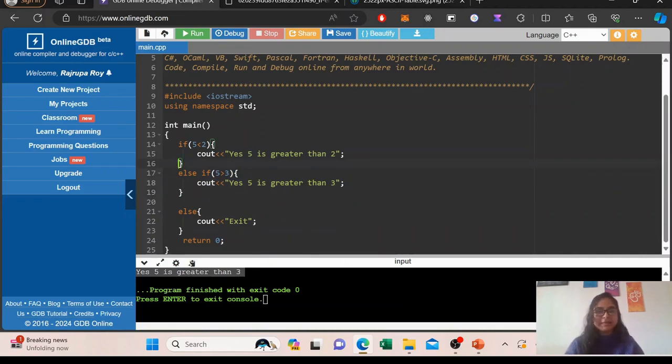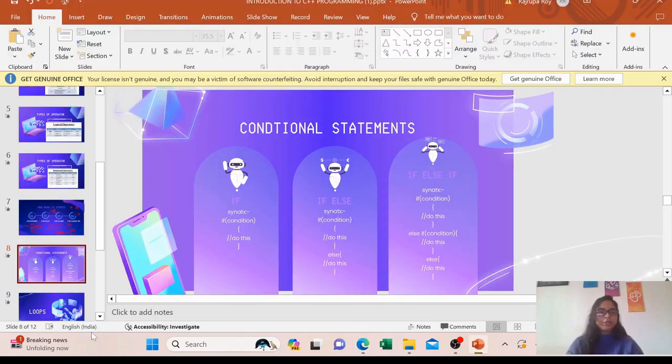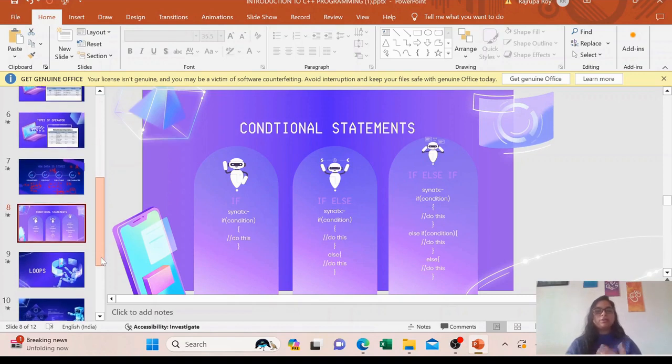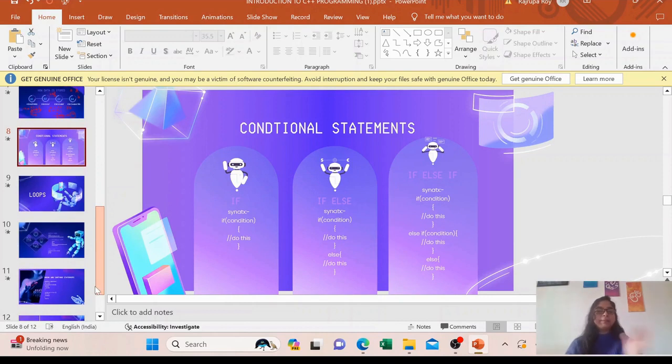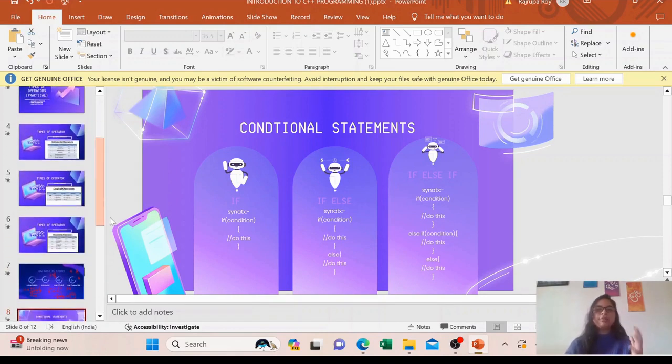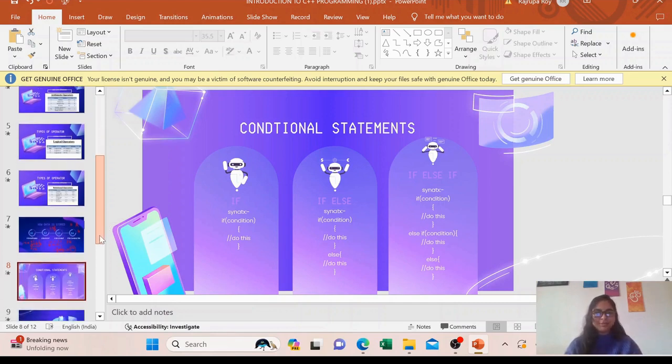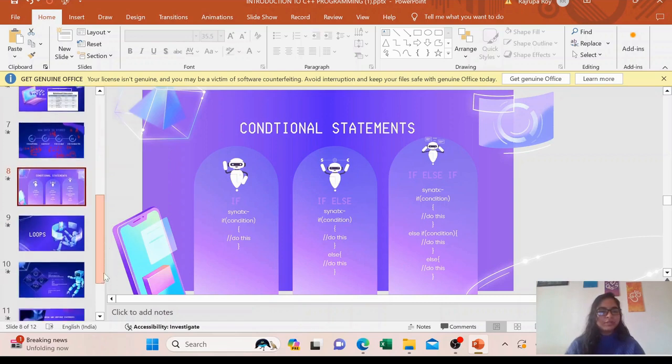We have executed the else if, else if, and then the if and else blocks also. We'll see the number of questions. The more questions you solve, the better you will be able to grasp the concept. We also have separate videos where we'll be solving different kinds of basic questions related to the types of operators and conditional statements. If you practice as many basic questions as you can, you'll grasp the concept and become a pro programmer in C++. So let's move on to the next one.